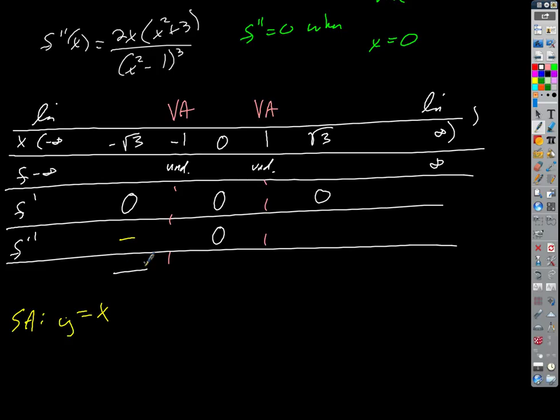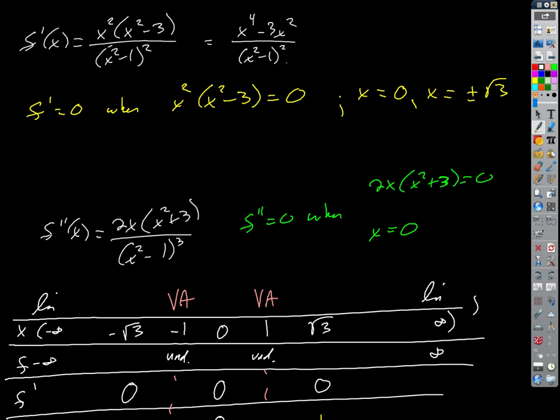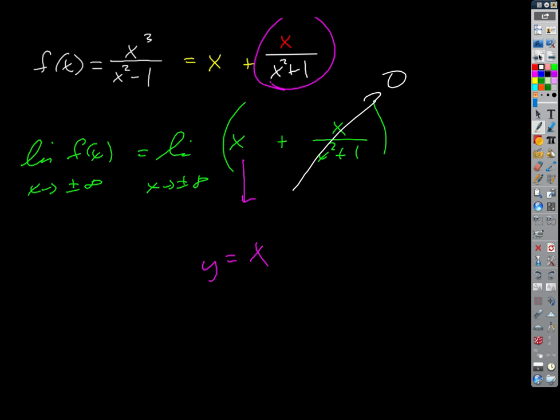So what's going on there? Yeah, it's a maximum, isn't it? Okay, what about over here? If we try positive √3, these two terms are both going to be positive, and so is that one, isn't it? So it's going to be positive. So what's that tell us? Minimum. Okay. If we look at our original function again, does it have symmetry?